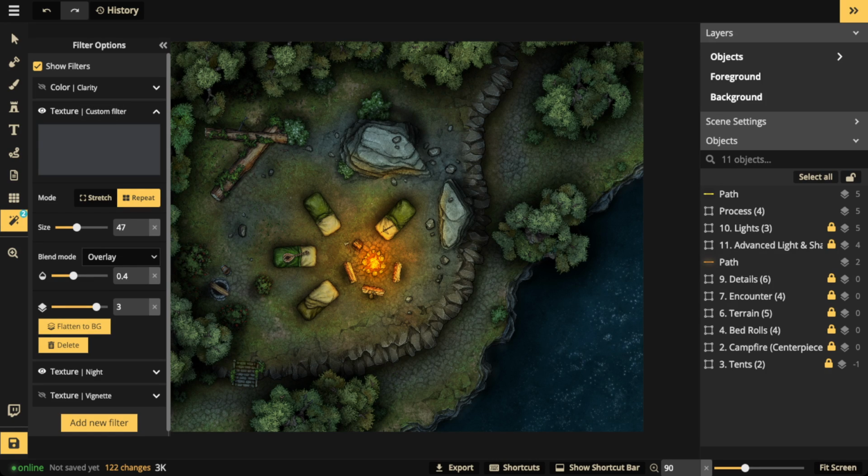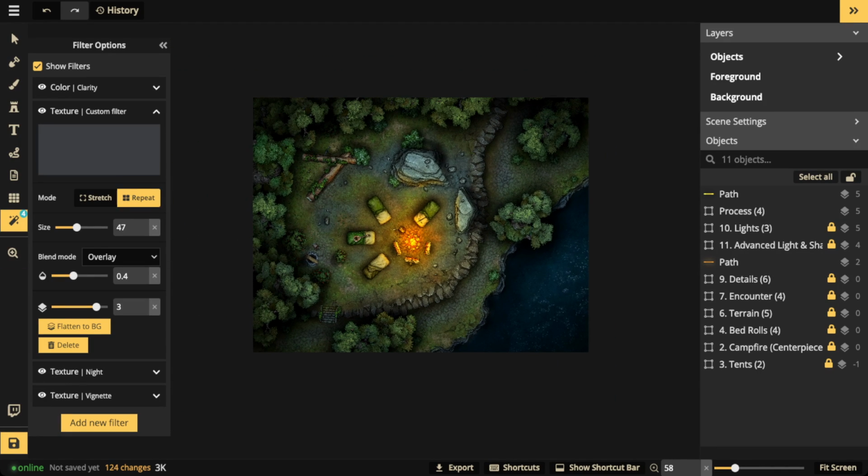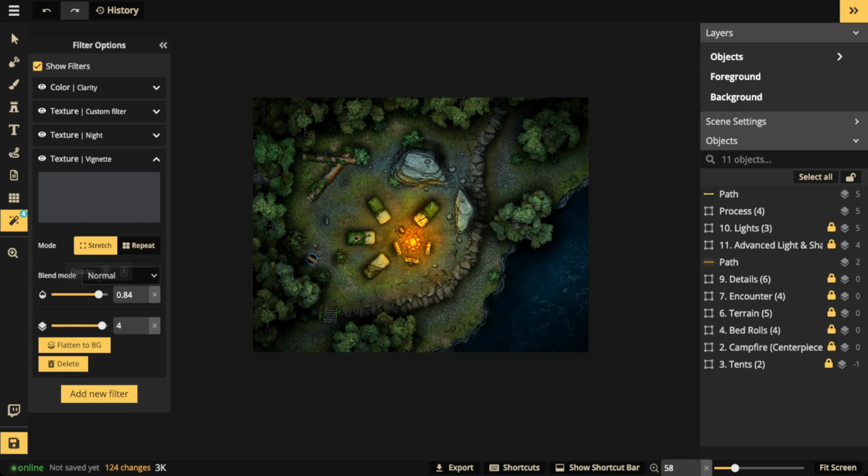Let's also use a color filter called Clarity. That's going to cause it to pop out more. And I'm going to throw in a vignette, okay? And the vignette works great because the vignette creates a black shadow around the corners, and I want that because the light source is more centered. So I can bring that all the way up, and you'll see that those corners are nice and dark. Let me turn that off real quick and you can see, right? So by doing that, I kind of blacked out the edges, and that way the focus stays on that campfire, because that's where the lightest light is.